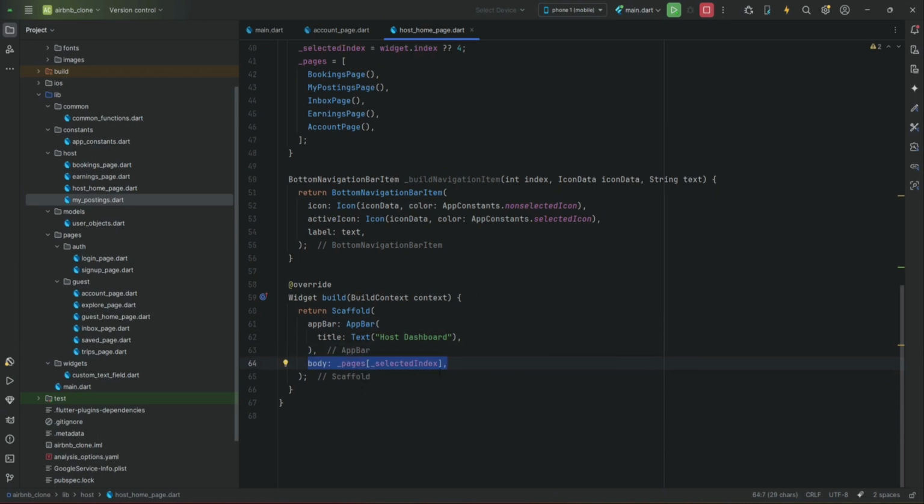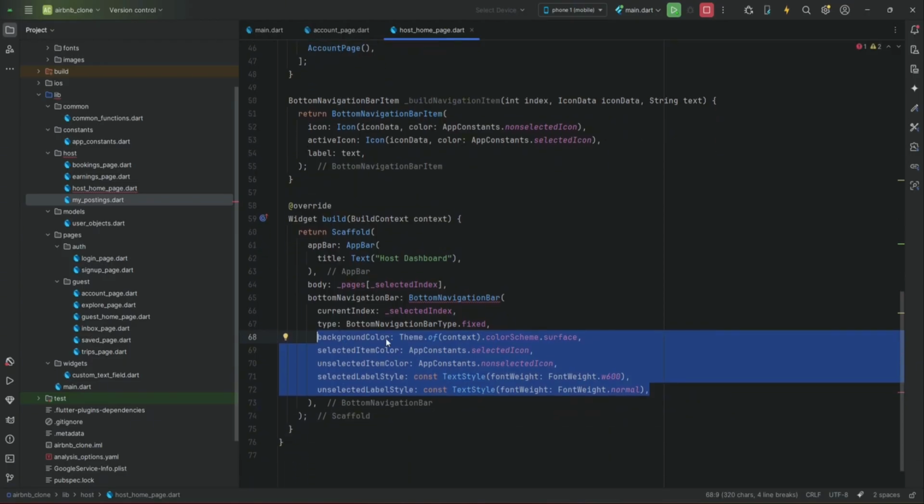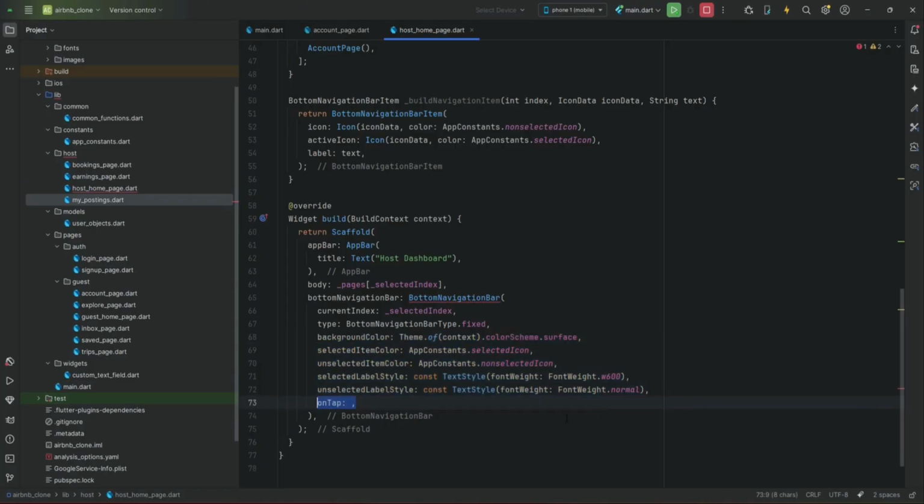Body pages, selected index, bottom navigation bar, the current index is the selected index, and then also apply the other properties, background color, selected, unselected item color, the label style for the selected and unselected, and then on tap we assign the index to the selected index.